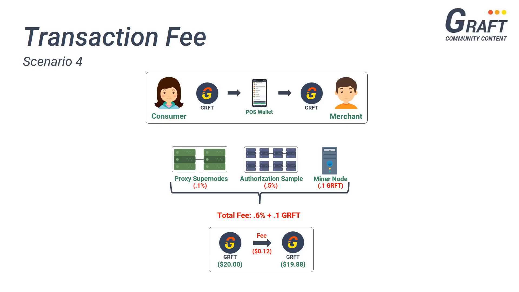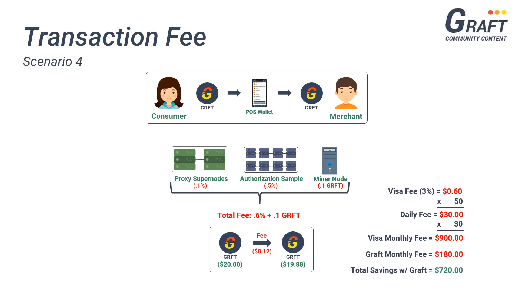You can obviously see from this example the benefit of using a cryptocurrency like Graft as a form of payment in real time compared to fiat currencies on traditional payment systems. This same exact $20 transaction on the Visa network would cost the merchant a total of 60 cents. Now that may not seem like much at first glance, but when you multiply that by the number of transactions processed on a given day, and then by the number of days in a month, you begin to realize the benefits. Of course, this isn't taking into account the volatility risk of holding Graft, but the main point is the potential savings a merchant could earn should a cryptocurrency like Graft ever attain mainstream adoption.